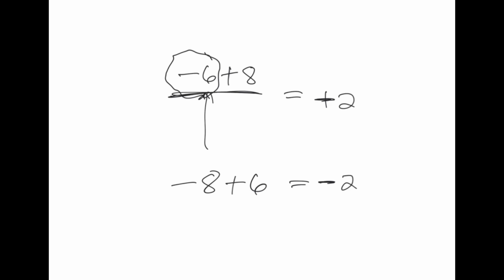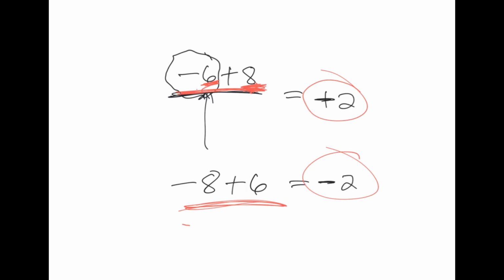But here's the pattern. One thing I want you to notice: the 6 and the 8. You look at the numbers individually and then you look at the signs next to the numbers. Then you know before you even start doing the problem if you're going to end up with a positive or if you're going to end up with a negative number. But as far as the interaction between the two numbers, this is just like saying 8 minus 6 over here, and this one is in a similar way saying 8 minus 6. Here's the catch: you would have to factor out that negative and then you would be able to write it this way. That's one way to look at the problem.